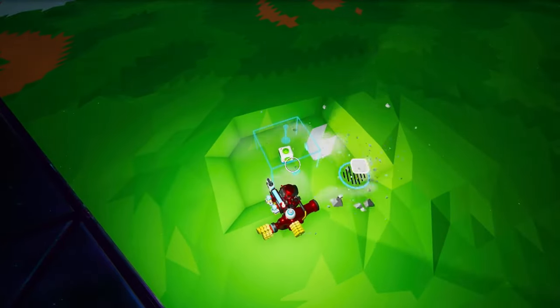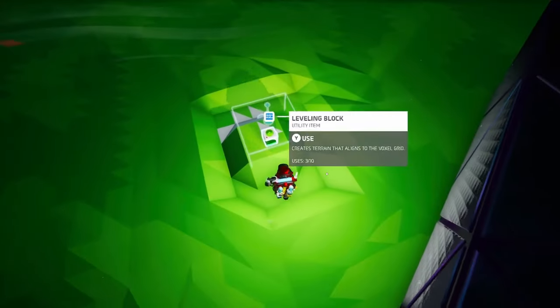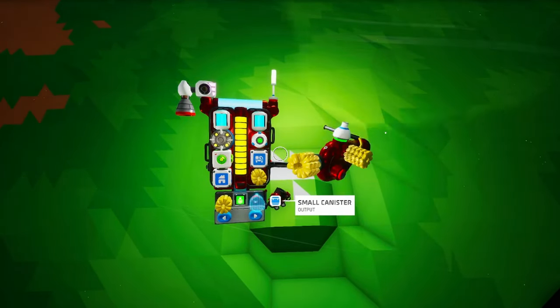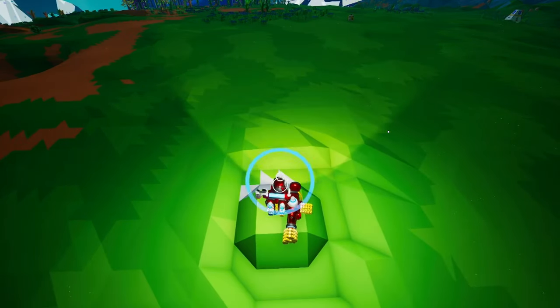In the area you just cleared, pop another leveling block. This will get you a nice perfect angle for the ramp. Be careful here because with the narrow mod on, the ramp will be too small, so be sure to turn it off. There we go, perfect.